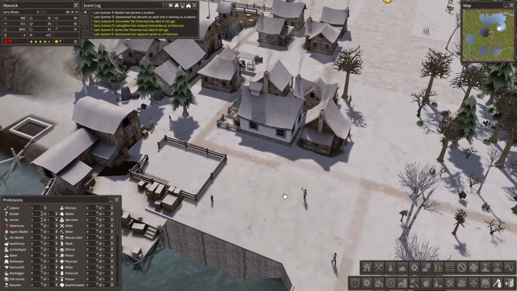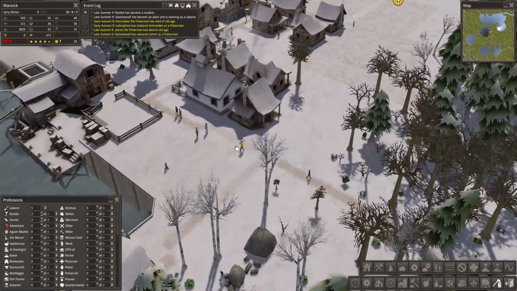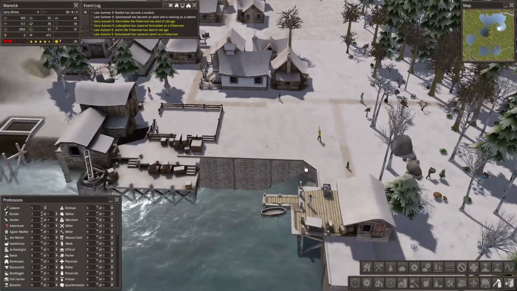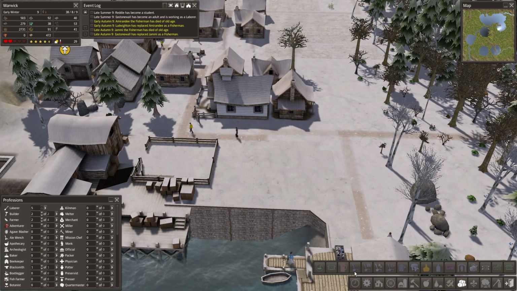But for right now, let's get this market placed in here. I think this market's actually running really well. Yeah, this market's running really good. So it'll be good to get another market that's a little bigger over in this area. It's going to be close to these docks, which it's okay. I'm just trying to think what else we could put in here.